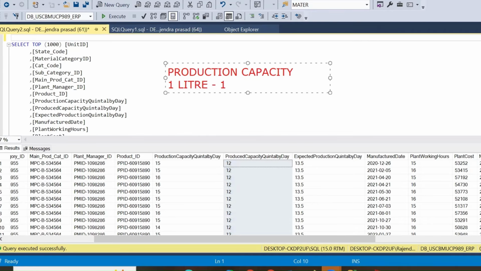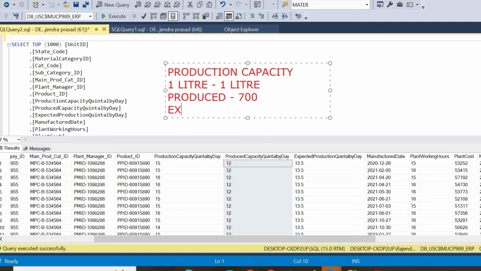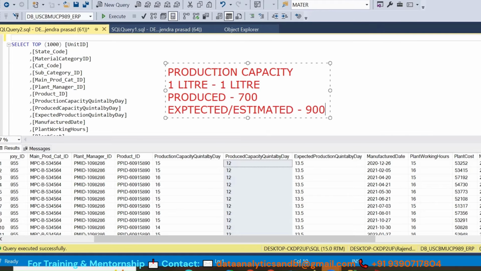The capacity of the bottle is 1 liter, 1000 ml.